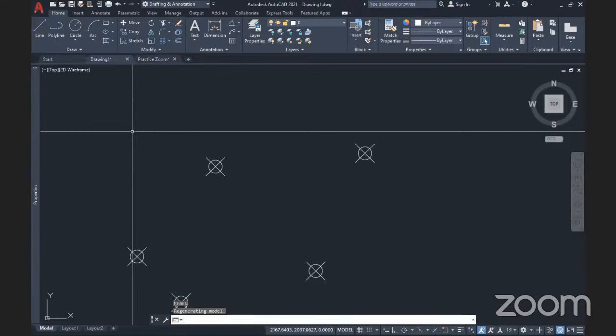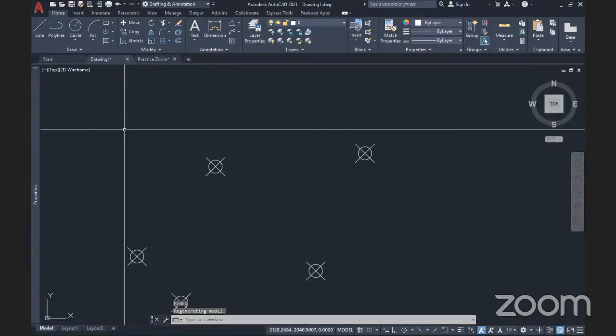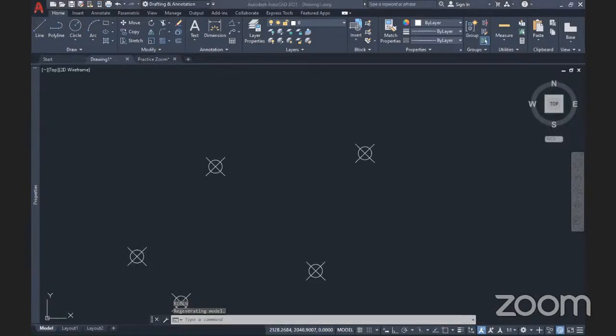I don't know if you understand this part. If you understand, please use the chat box. I like communication. Use the chat box, say, yes, I understand. If you understand up to this point, please use the chat box, say, yes, I understand. Because it's very crucial. It's very, very important. If you understand, please use the chat box.